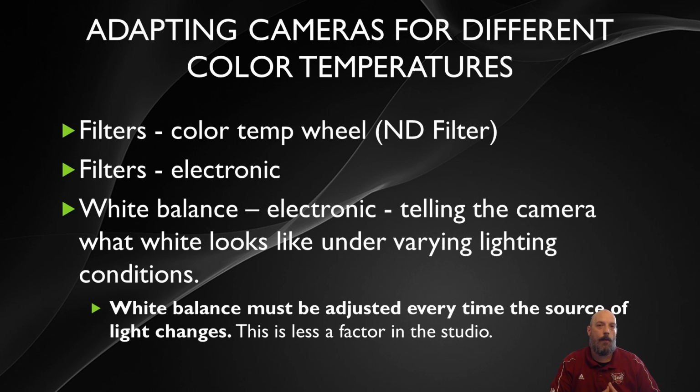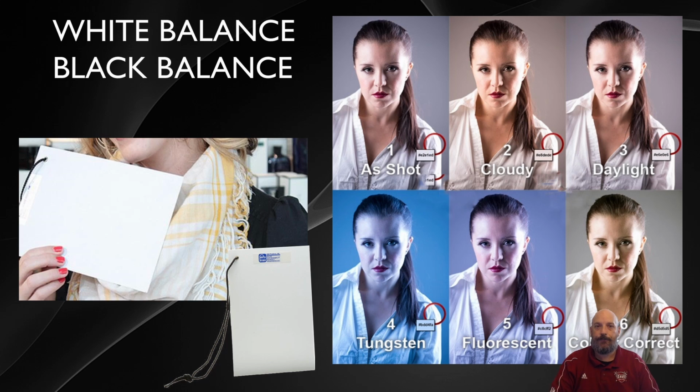Now, one of the things to note about a white balance is that whenever you adjust the lighting in one environment, if you change environments and it becomes brighter, darker, or a different color temperature, you're going to have to re-white balance again. And then if you come back to the original, you're going to have to re-white balance as well. Now, in a television studio, this is less of a factor because we tend to keep the same lighting for all of our different sets. So we don't have to really white balance every time we move a camera to change a set, because the entire studio is lit in the same type of lighting. So when we're talking about getting a white balance, this is usually just a white piece of paper or a card that can be held up.